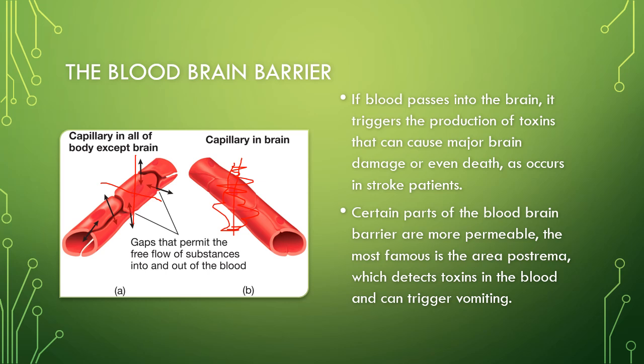And one of the more famous areas kind of back in the brain stem is called the area postrema. And so this area allows toxins to come through because it actually is the area of the brain that detects toxins. And if it detects them, it triggers us to vomit. So whenever you're feeling sick and things are not going well, or whenever you eat something that doesn't sit well in your stomach, and we start to get things in the bloodstream that are not good for us, this area postrema helps to detect them and triggers that wonderful gag reflex that we all love so much to create vomiting.